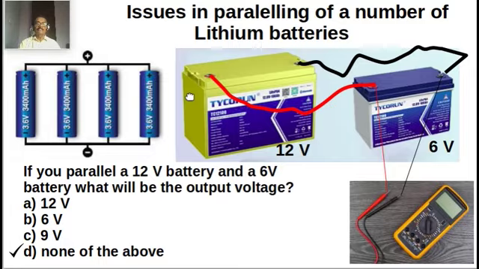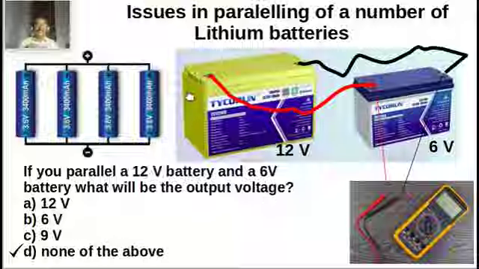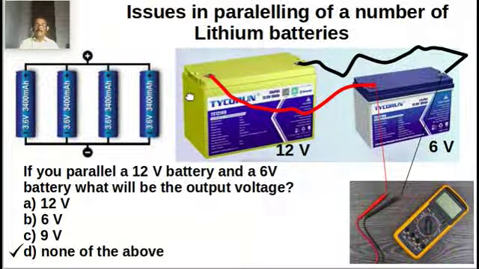What are the issues in paralleling two or more batteries? You know that in the case of lithium batteries, a large number of small cells, for example 3.6 volt cells, are connected in parallel, hundreds of them, to increase the current capacity of the total battery. But when you do it, there are some issues which will affect the lifetime of the battery itself. So I want you to understand the issues involved.